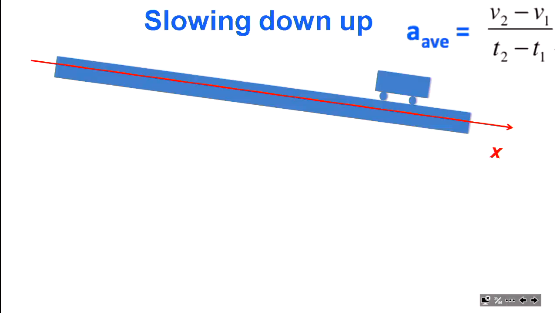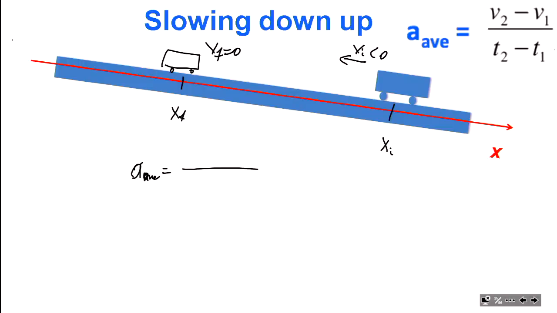So this is our initial position. And let's say we gave it a push. So initial velocity points up the ramp. First of all, it makes it negative. And we can, again, to make things easier, assume it stops right here for the moment. So final velocity is 0. So average acceleration, average, should be final minus initial over time.